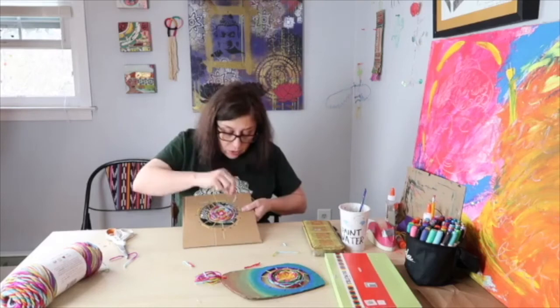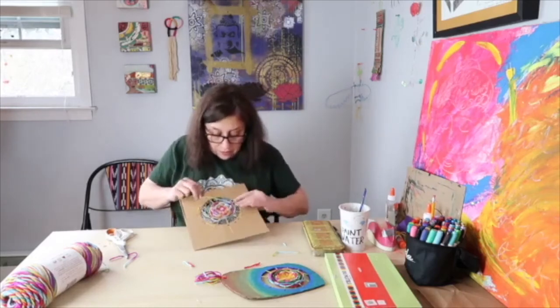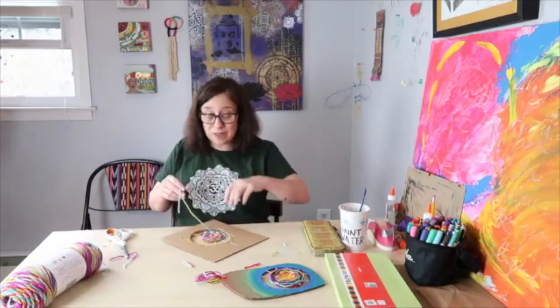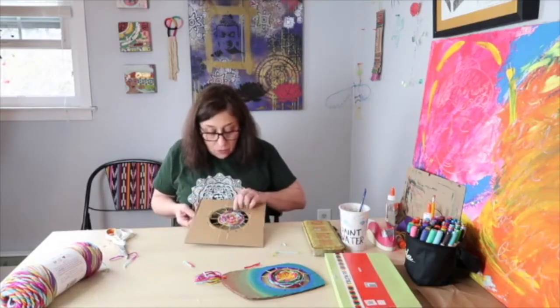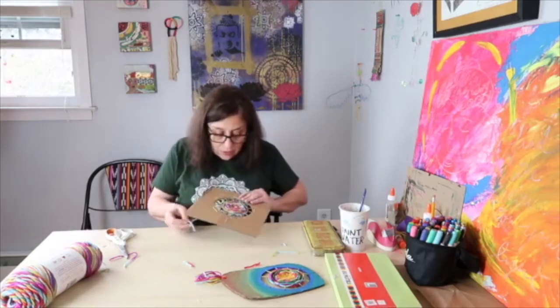And I just want to make sure that my ends here, every layer is, sometimes once you start to get the hang of it and go really fast, you just have to make sure you're not pulling too tightly or it's not hanging too loosely. And I just want to show you how to finish.